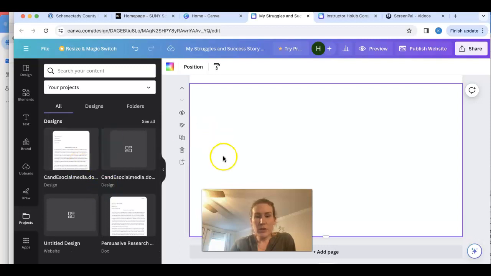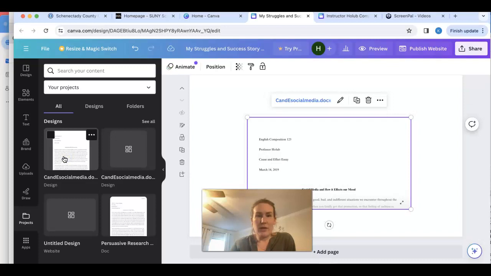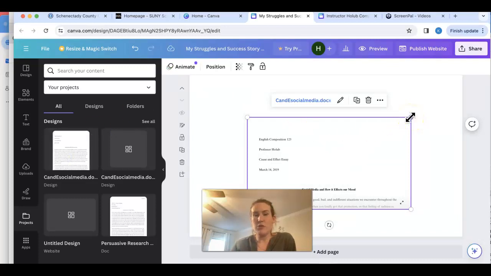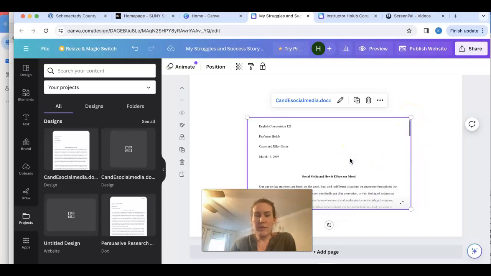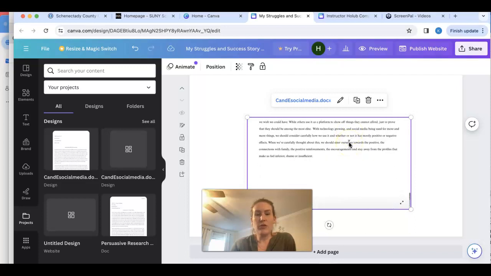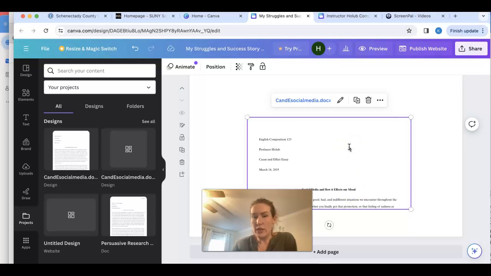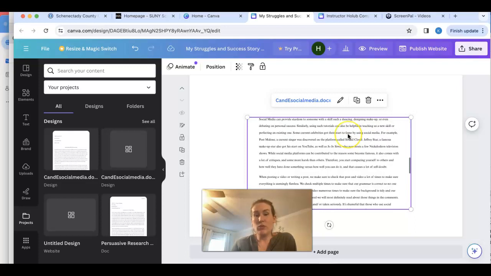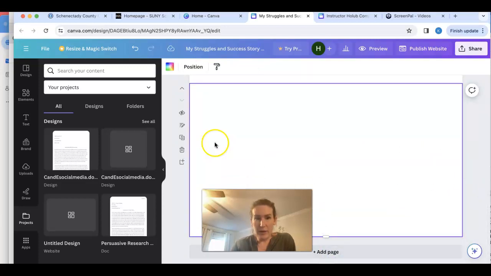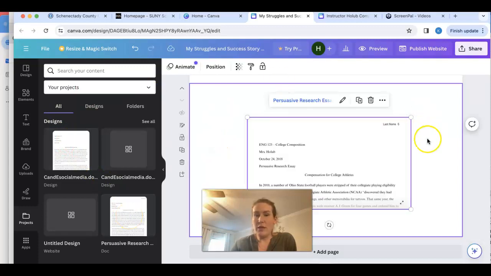And then what you'll do, so I have this new page open, and then I'm going to double click on this document here, and it pops it up over there. If you want to make it bigger, you want to make it the full screen, you're welcome to do that. And then if you see, when I double click within, I can scroll through the whole document. So I know it looks like there's only a little square of it, but the whole thing really is there. And then what's nice is as you continue, add another page, and I'd already dragged and dropped this persuasive research example. I'll double click that one into here.